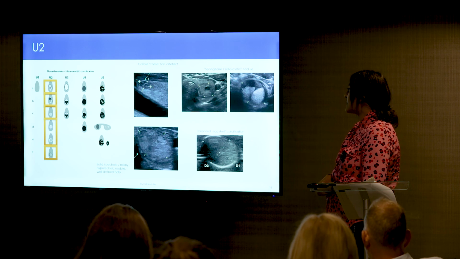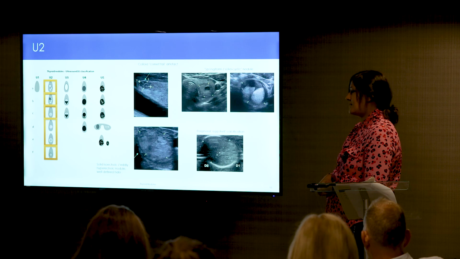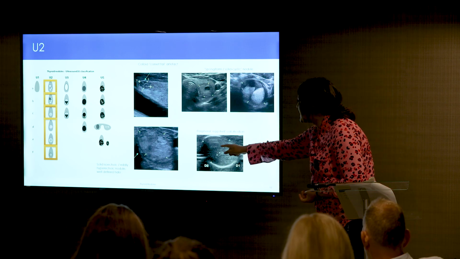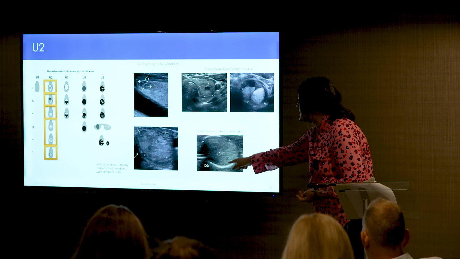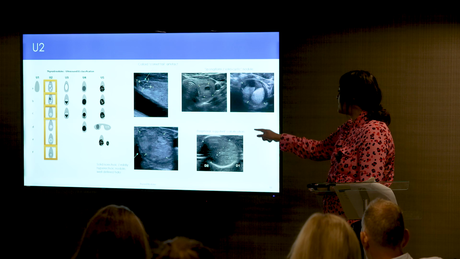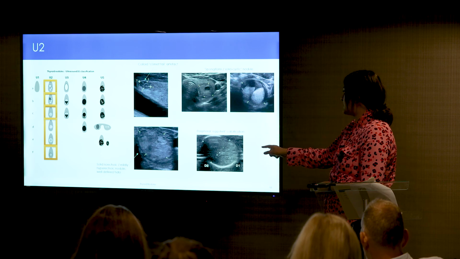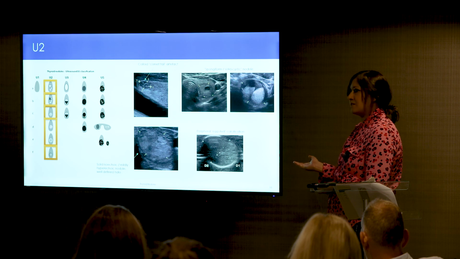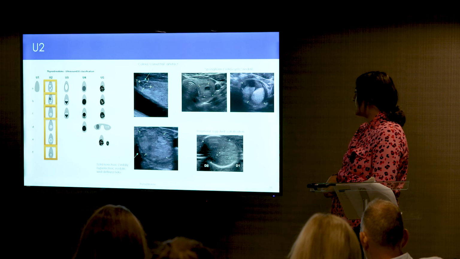The main thing that would put it in the U2 category in this case is that this nodule is very well defined, that calcification is also very curvilinear and well defined, and the solid component of the nodule is confined within that rim of calcification. It does not extend beyond it. And in the absence of internal vascularity, again, this would be U2.